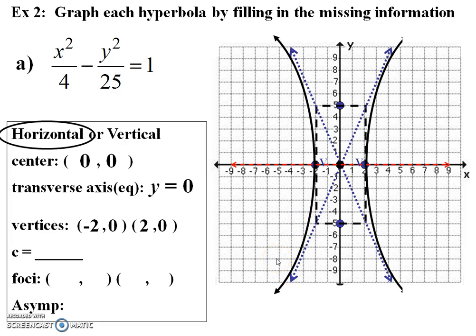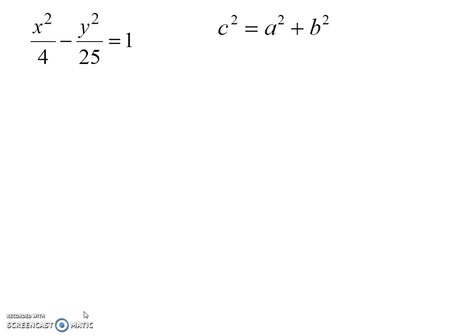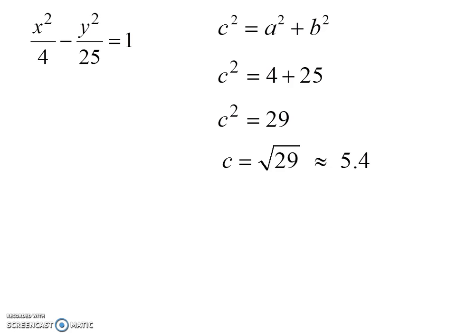So you have to have 2 of those branches, and now our picture is not complete until we have our 2 focus points. We can identify the value of c to get them, and we can go ahead and identify their coordinates, and then we're going to find the equation of those asymptote lines. So for right now, we're going to use our formula, and if c squared is 29, then c is the square root of 29. And as I mentioned last time, I'm now allowing you to use a calculator to estimate it. You could also leave it in reduced radical form and go out from your center point in that fashion, but probably most of you are using your calculator at this point.